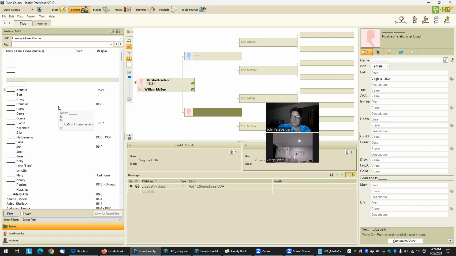Sometimes I'll do both, but if I have the transcribed obituary, then I probably won't print out the actual photo scan of the obituary. Or if I do, I won't necessarily make it full page, so it won't take as much room.